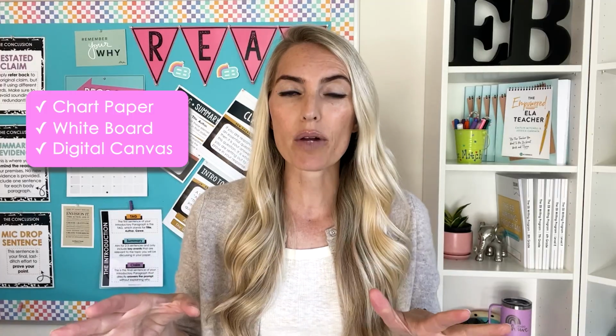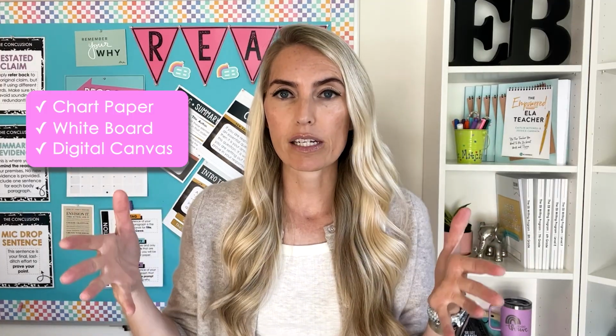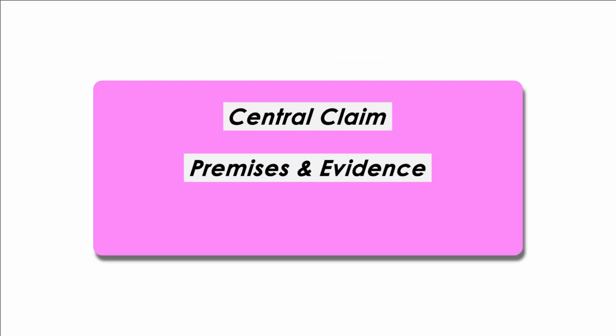So then for the actual graphic essay, you're gonna need chart paper or a whiteboard. You can do it on a shared digital canvas, it doesn't matter. But basically they are organizing their thoughts on the paper. The central claim is gonna go at the top, and then the premises and evidence branch off down beneath it, and then the justification connects everything back to the claim.